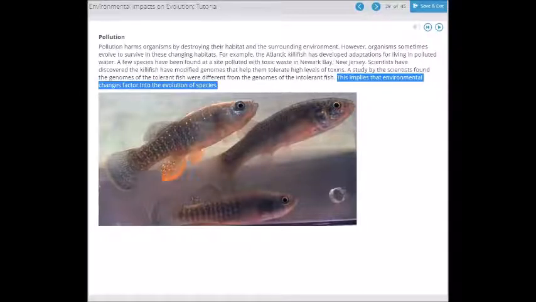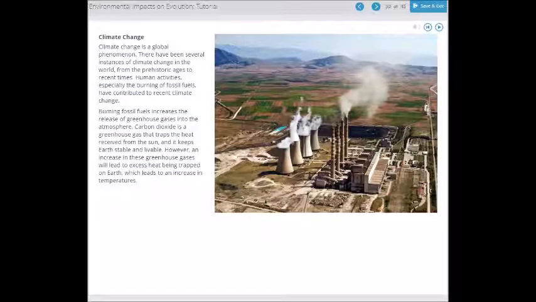evolution of species. There is a species of fish that lives in Newark Bay, New Jersey, a very polluted, toxic waste site. There's a new species of fish that's never been there before. And this means that since man has been polluting the Newark Bay, which is maybe 40 years, this species of fish has emerged, has evolved to be tolerant of the pollution. So go figure that. Of course, climate change, the idea that the earth is warming.